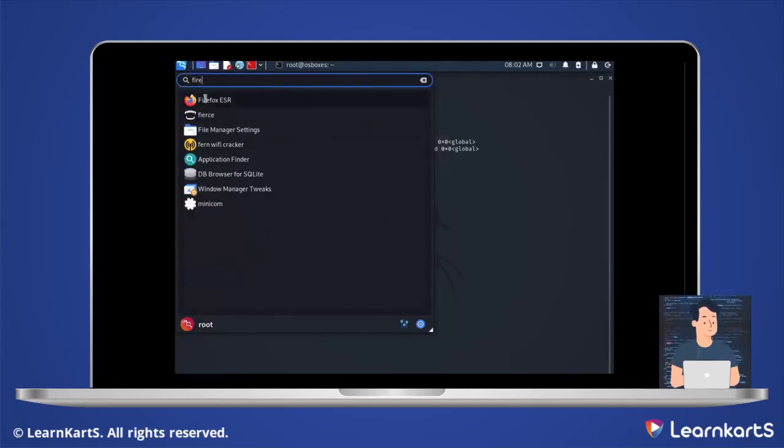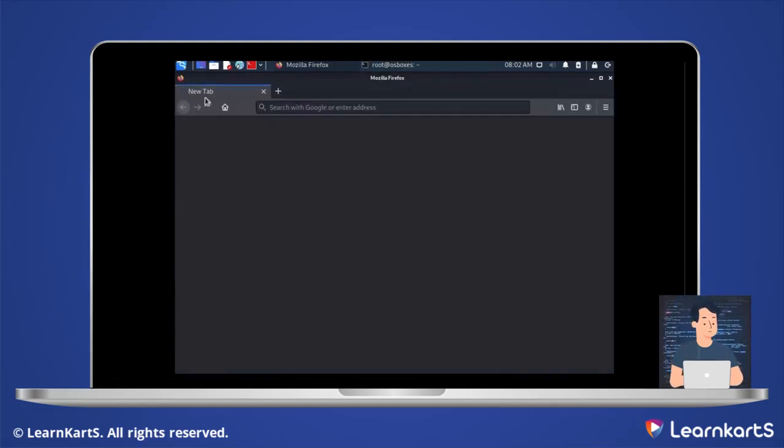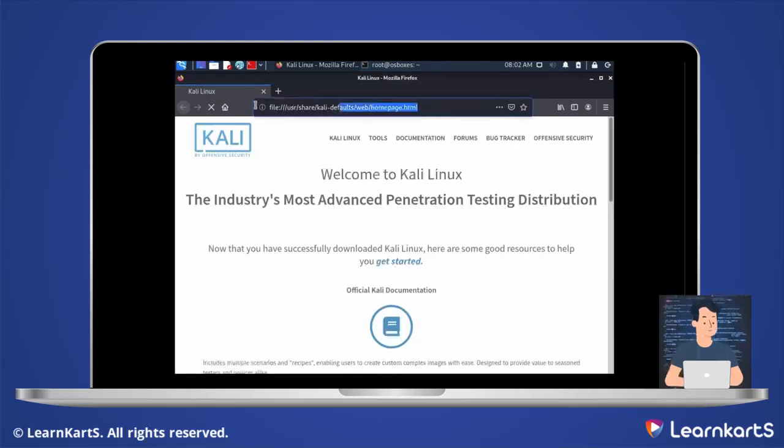Let's go to the Search menu and search for the browser. Firefox is used here, which comes as the default browser with Kali Linux. Let's open it now to check if we've got internet access. This step is crucial because the system needs internet connectivity to clone web pages. Now, we'll go to google.com to confirm the internet connection. The internet connection is available, and we are good to proceed.